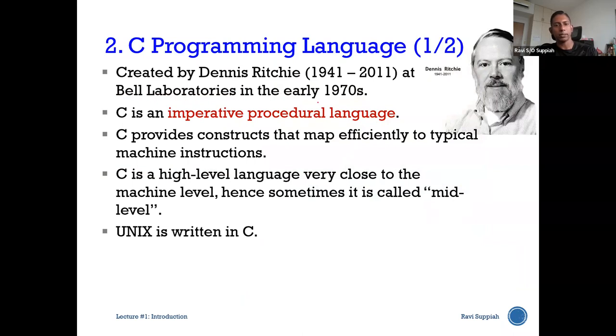Just a bit of background on C: it's basically an imperative procedural language that allows us to write code quite efficiently. Even though it was created so many years back, it is still one of the most widely used languages for many different applications, especially for what we call embedded devices, or devices that run close to hardware. The reason is that C is able to very closely match the machine level code that we are dealing with. It has a lot of very powerful features that still make it a preferred choice for many different applications, even up till now.